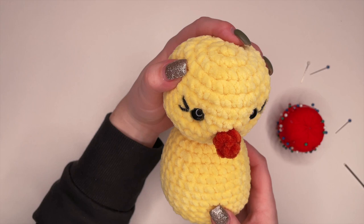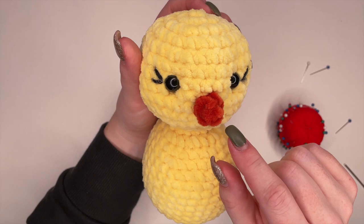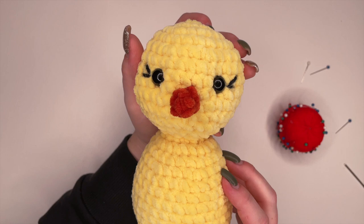So my beak was a little bit smaller, it looks like, so I only attached it to row 8 and 9. But if your beak's a little bit bigger, you can attach it lower. I just decided kind of in the moment here that it wasn't going to look as good if it was lower. So that's kind of things that you can adjust and change as you go. So there's the beak complete.